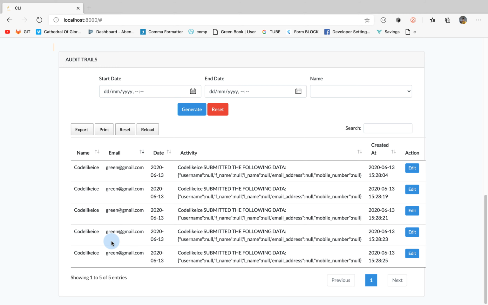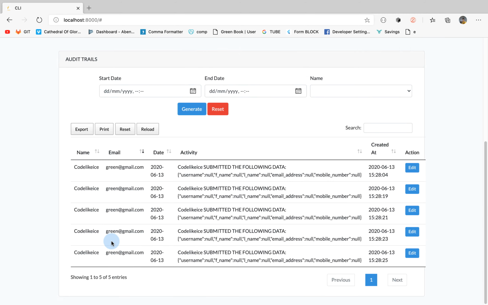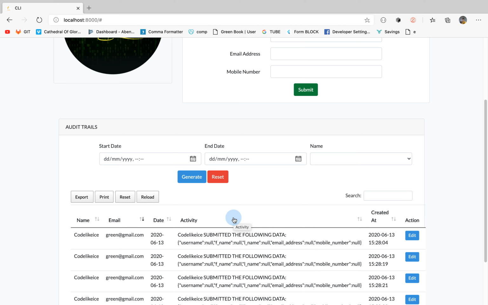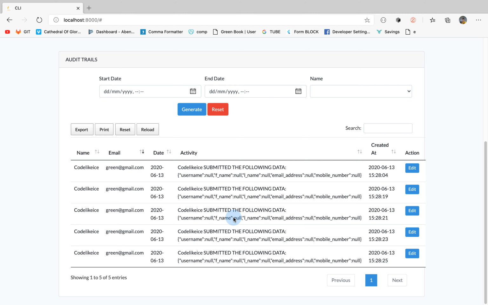Yeah, you don't need to click on refresh. So even when you click on reload, you still have your data intact. This is easy when you're using DataTables, but if you are using custom HTML, where you write your own table, set your header and footer, you need to programmatically use Ajax to fetch the data from the backend, do a loop, then append the data in your table. So the moment you click on submit, you just refresh the table with the latest record and append it there. Yeah, so we will end it here.